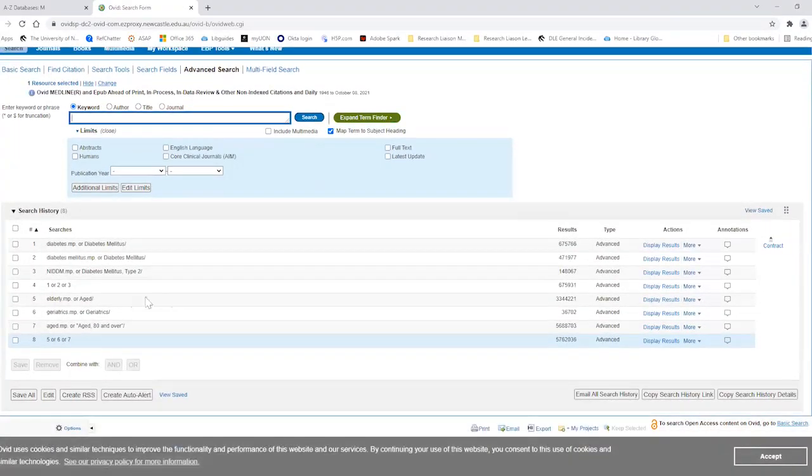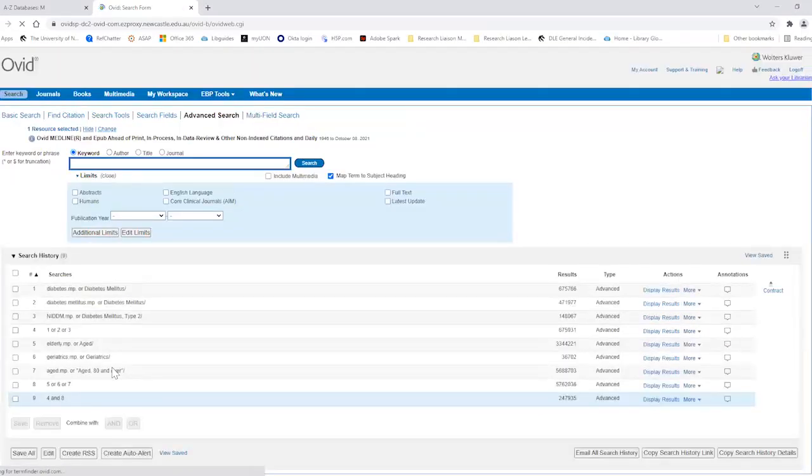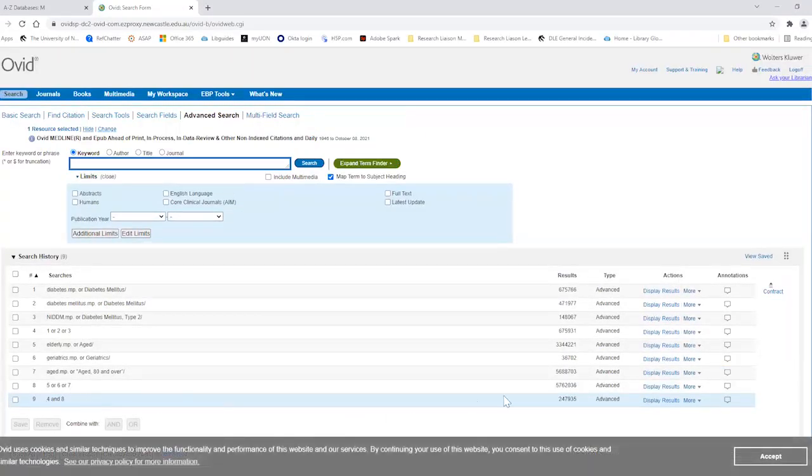Now, it's a relatively basic search, so it's likely to bring us back a lot of articles. But to bring this all together now, I'm going to say, I want line 4 and line 8. And this groups our 2s together. So we're going to get any results that contain any of these words and any of these words. And we go, so we tick them and say AND, which is our last line here. And yes, you can see it's quite a lot.